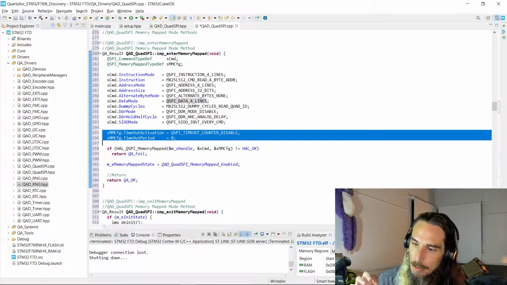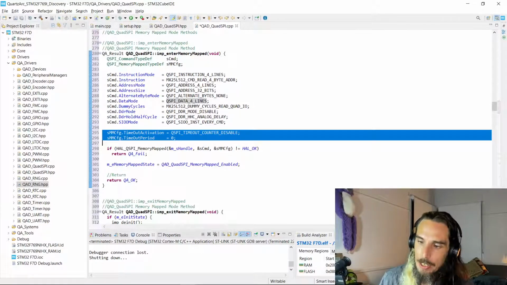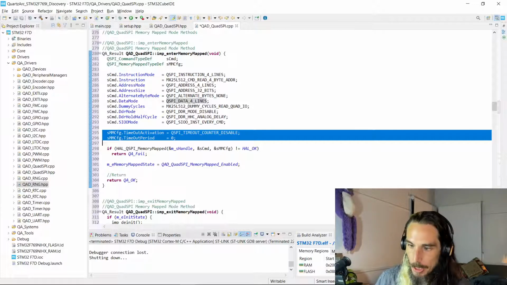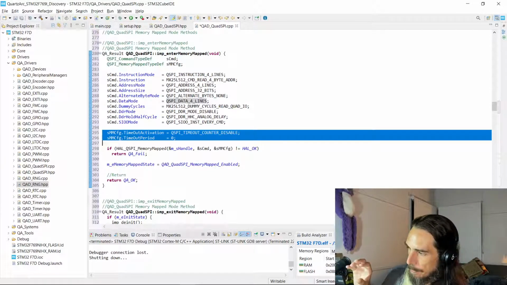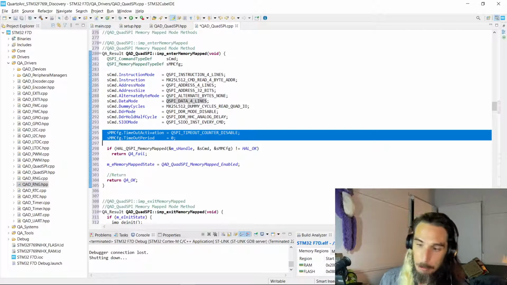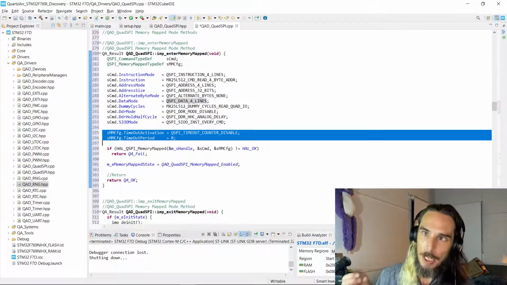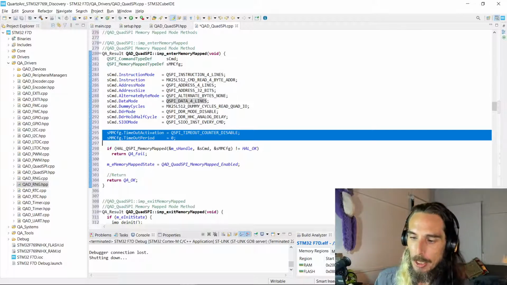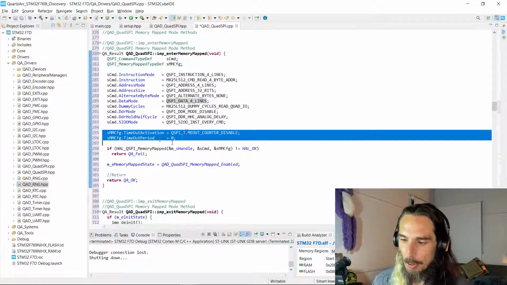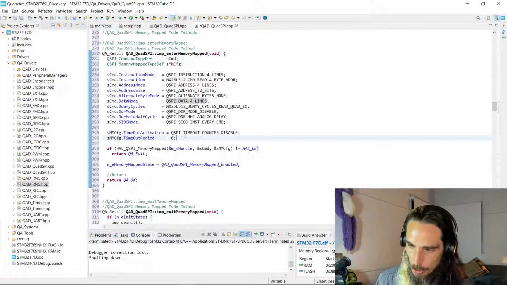We can set it so that if we haven't accessed the chip for a certain amount of time, it can actually time out and disable chip select if we want it to. And the reason why we may want it to do that is in a situation where we're running the discovery board on batteries, for example, because the flash chip will be consuming more power when chip select is enabled. So we can go through and do a timeout there with the settings here if we would like to.